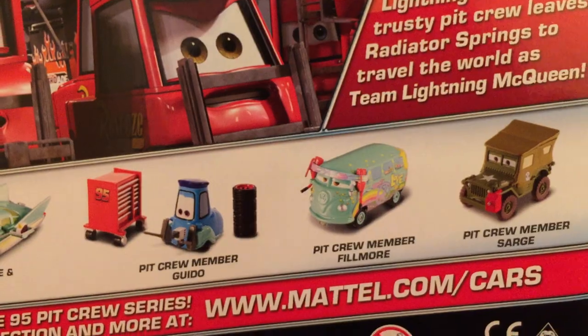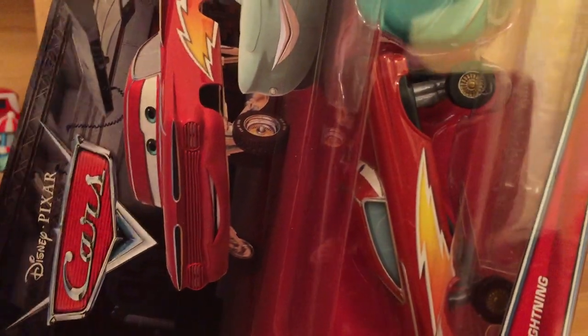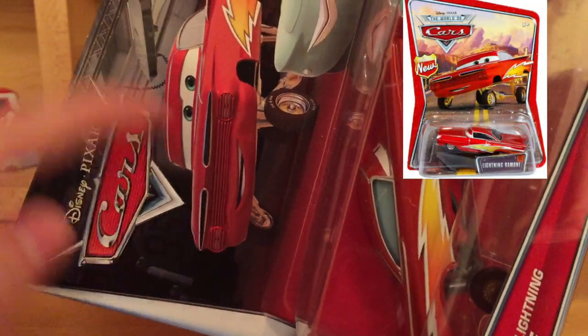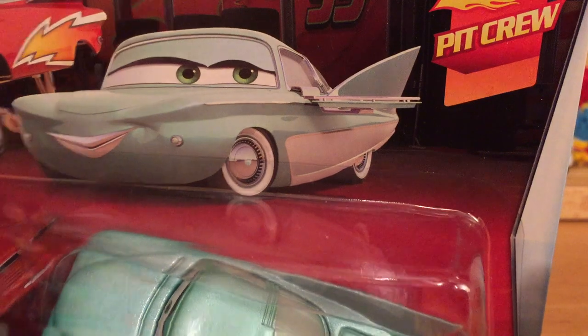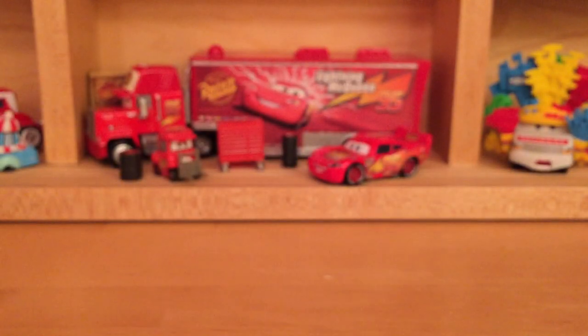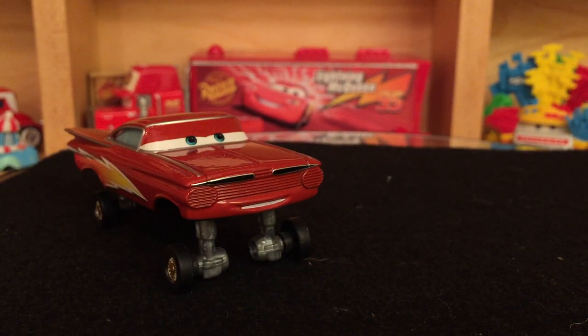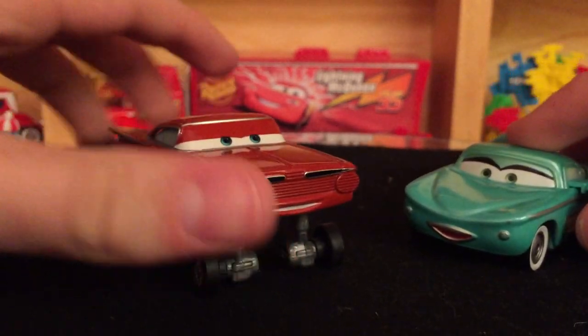They did that with the race fans this year too, and maybe something else - I haven't paid close attention. Another thing that's kind of lazy: when they originally released Lightning Ramon, they had this bio, so they didn't need to change it. And you can see there's Flow with the tray right there. When Flow has a single release this year as just regular Flow, they have the same bio with the tray even though Flow is not released with the tray as a single. Mattel is getting a little lazy with presenting their cars. I don't really care about that, but it might be disappointing to knowledgeable collectors. I can understand that kids who buy these aren't going to notice those things.